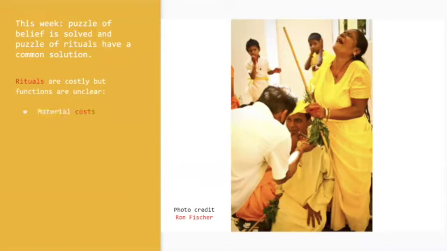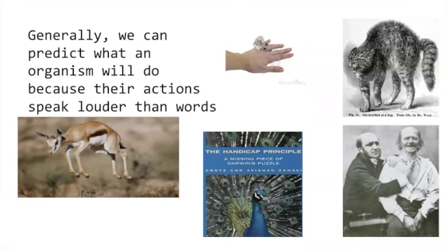Well, there's the material costs, the resources that are involved in producing religion. There's the opportunity costs, the things you could be doing other than partaking of these activities. Metabolic costs: staying up all night and dancing consumes energy. More energy needs to come into a biological system than goes out, so animals tend to conserve. There's the risks to health, which we just mentioned. Well, the idea that we're going to consider this week is that, in a nutshell, actions speak louder than words.